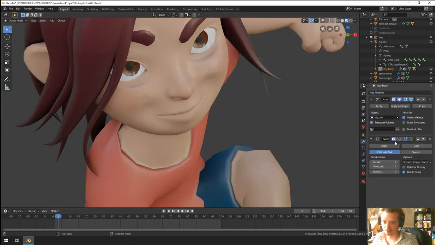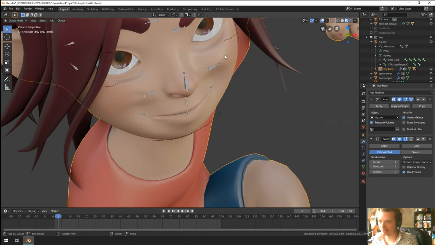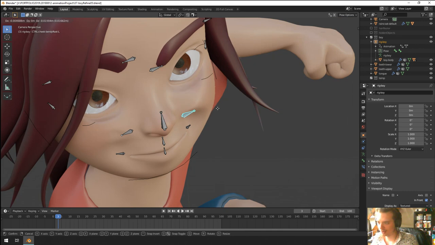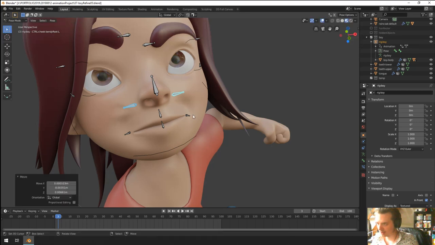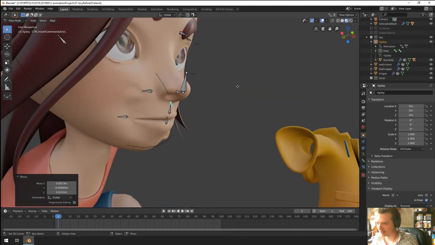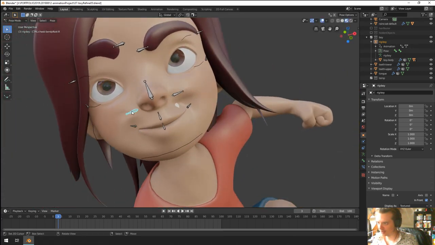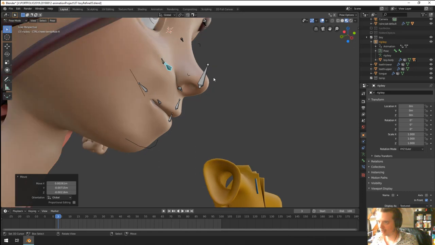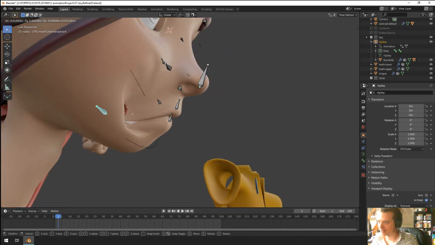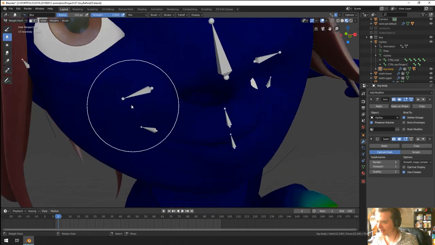But one issue we can already fix by a move. And then something definitely goes wrong here. Just figuring out. Maybe we went a bit too extreme with the cheeks here. I didn't really put these ones in smiles, so actually it is in a more correct position. We see that something is going on here with the weights. I think something is affecting it, something that shouldn't be affecting it. Yeah, it's definitely this bone. There's something going on with the rigging, with the weight painting.